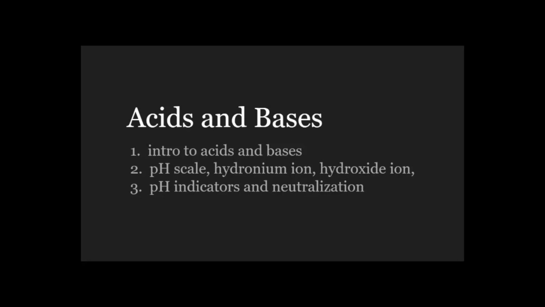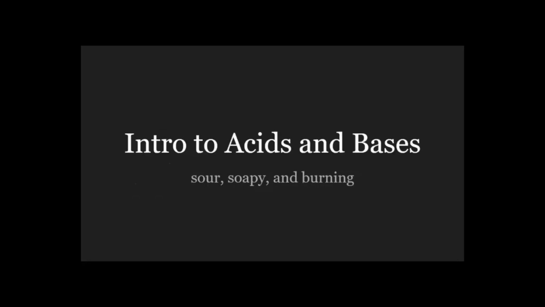Let's get into the first part, intro to acids and bases. And I just want to point out that, you probably know this about acids, there's a ton of foods and drinks that are acidic, and acidic things usually taste sour. So sour drinks, like anything with citric acid, have a little bit of sourness. We tend to like things that taste sour. So acids tend to be sour. Lemon juice is a good example.